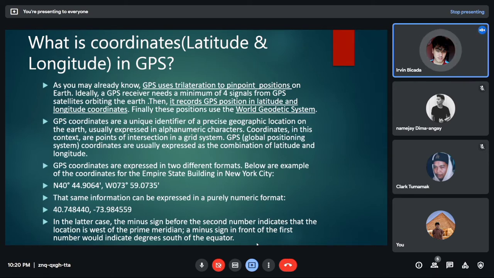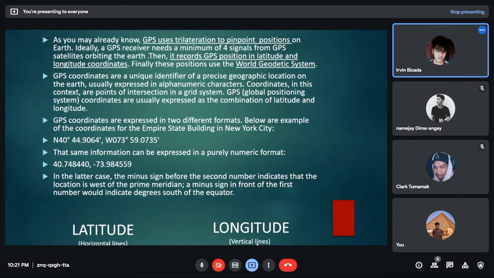In the latter case, the minus sign before the second number indicates that the location is west of the prime meridian. A minus sign in front of the first number would indicate degrees south of the equator.